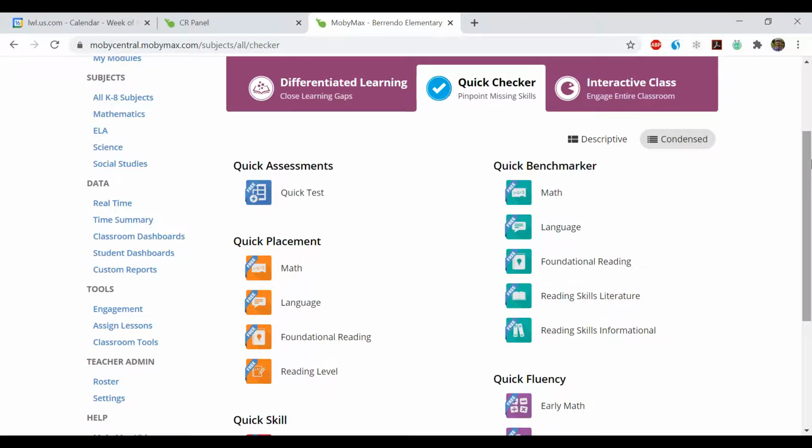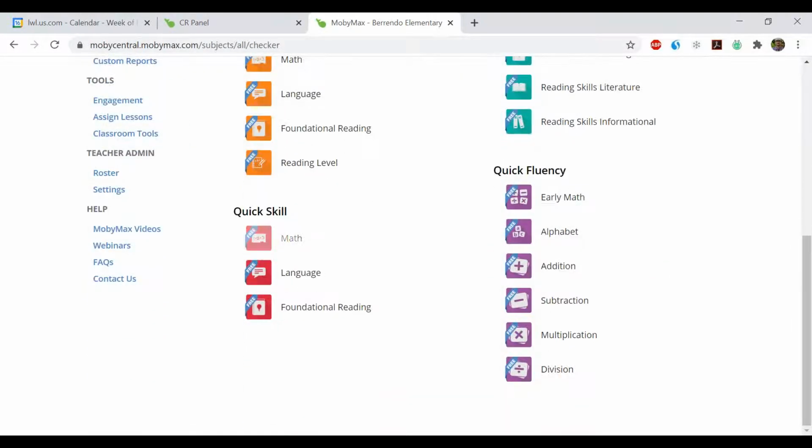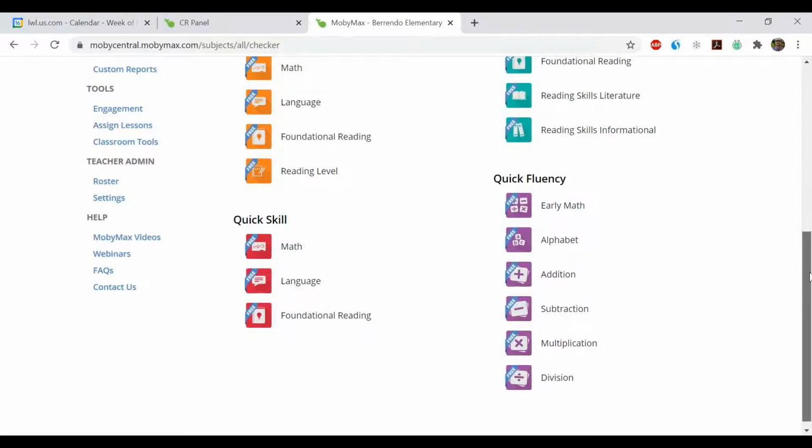But Quick Checker has a lot of other features too. Not only do we have this big summative assessment, we also have a quick skill checker. This is a way for you just to test students on a particular skill. So instead of having them do an entire tutorial and a lesson, sometimes teachers just want to lay out a few questions based on a particular skill or standard and have them shown to their students. That's something you can do here.